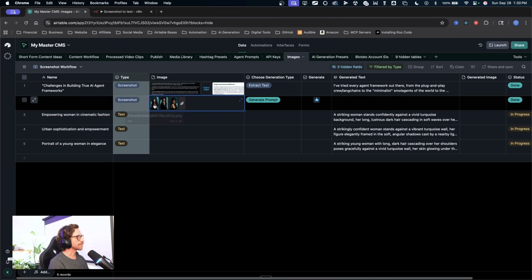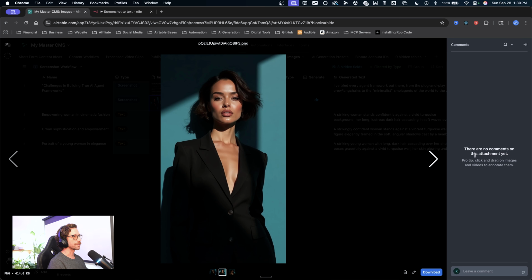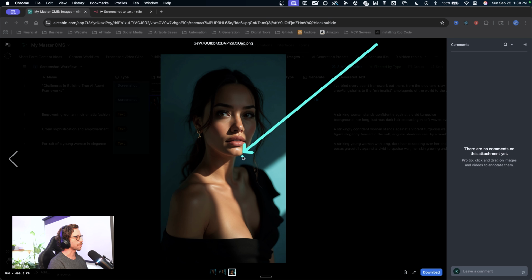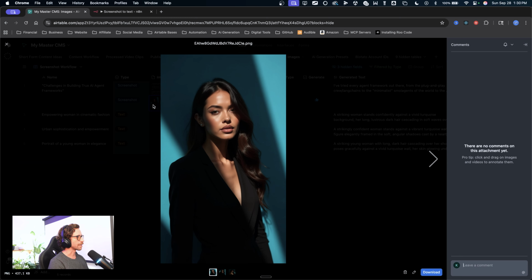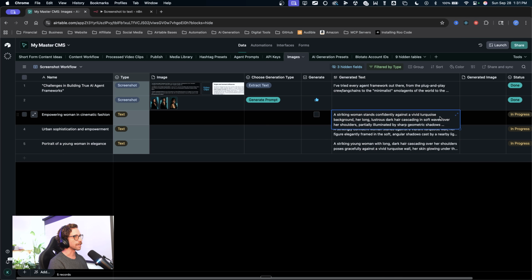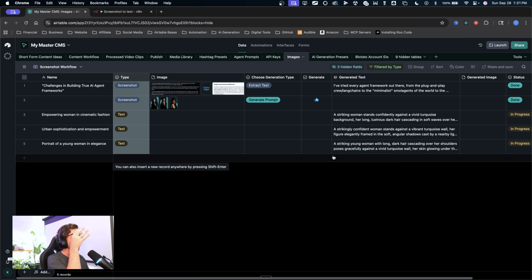Same thing here. In this case, I actually generated these images myself, loaded them back into my system to get some new text prompts. All right, so 3 images loaded into the system. And when I hit generate on this one, it's actually going to spit out new records. We got 3 new records from these generated images. So this first image right here spit out this prompt right here. You can reverse engineer prompts this way, or take screenshots of images, take screenshots of other AI generated content, and come up with your own prompts to create similar content. It's very handy for content creators.